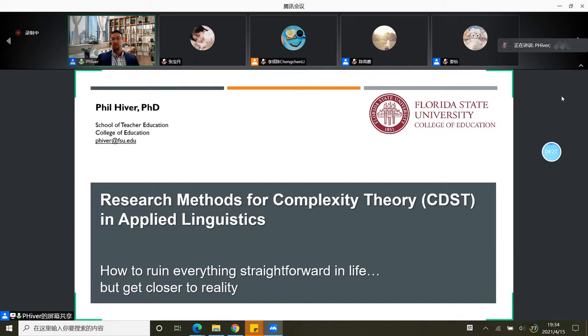So in my talk today, I'll begin by exploring these underlying assumptions about complexity theory research. Looking at these underlying assumptions is one way to examine what the realities of the human social world are that we're studying in our research. And then I'll use these ideas to lead into thinking about whether there is a more appropriate approach to doing research and what that might look like for us. But first, let me give you a little background.